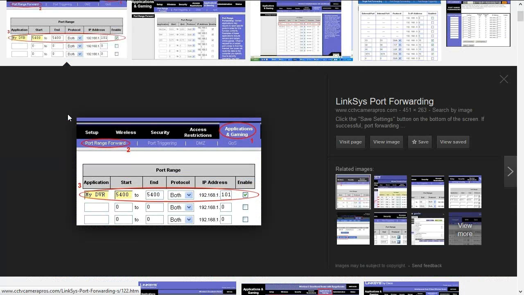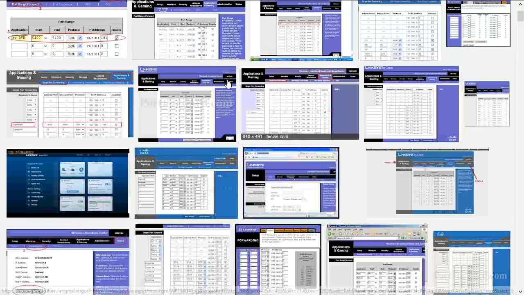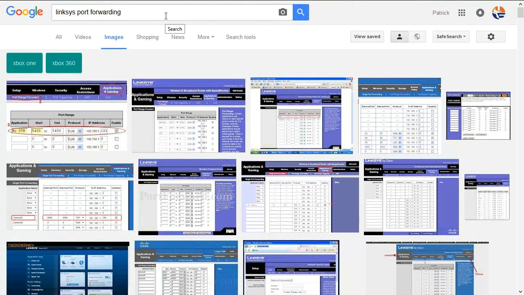We'll go ahead and just click on this first image. Hey, there you go. That's what we did. I create the application. I put in my port. In this case, they're using 5400, but we're using whatever TCP or UDP or HTTP we want. Our protocol, our IP address, our enable, exactly what we just did. Here's a step-by-step guide on how to do it just by doing a Google image search. So keep that in mind. If you have the part number of your recorder or the part number of your router, you can go right here, do an image search for the manufacturer or the model number, and that will help you as well.